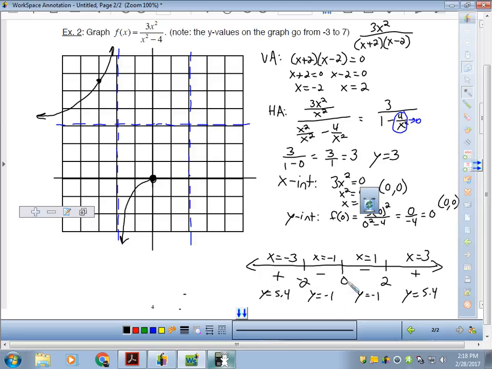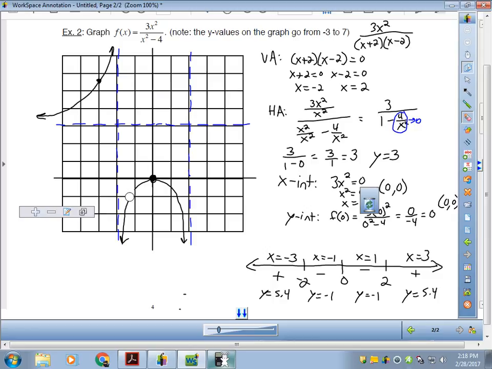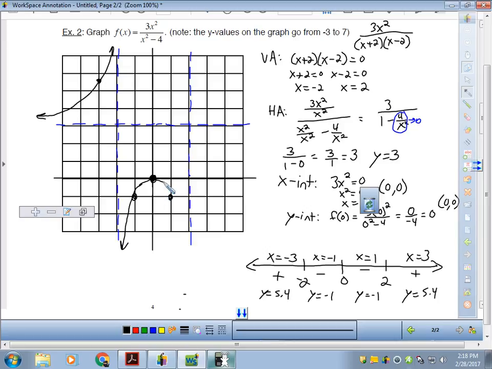And then it says between 0 and 2, it's also negative. So going this way, it's also going to go down. And if we wanted to, we actually probably could, just to be precise, erase these. We actually do have some points here. We have negative 1, negative 1, and we also have 1, negative 1. So we can go through those, make our graph look a little bit more precise.